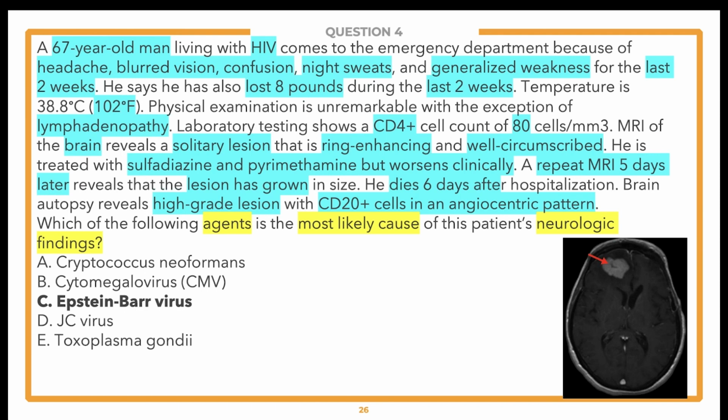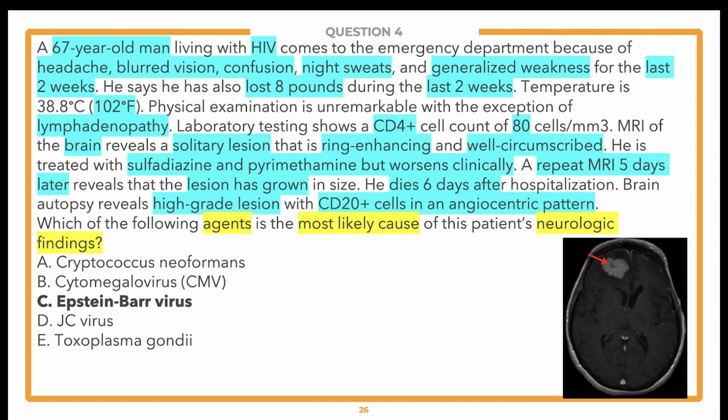Now, generally speaking, 70% of people with toxo will have multiple ring enhancing lesions. 30% of them will have single ring enhancing lesions. So the way we could rule that one out is that we gave a treatment for toxo and the ring enhancing lesion did not decrease in size. That tells us that the lack of response to treatment is going to point to a primary CNS lymphoma.